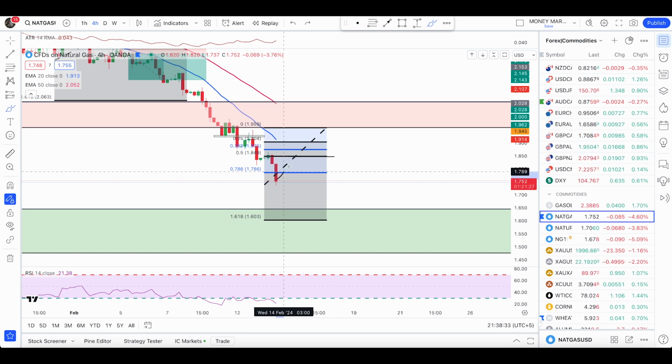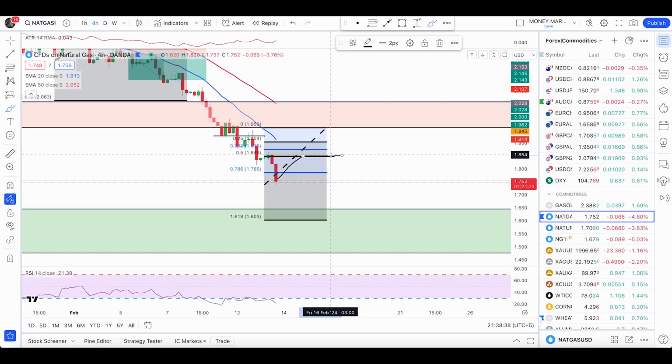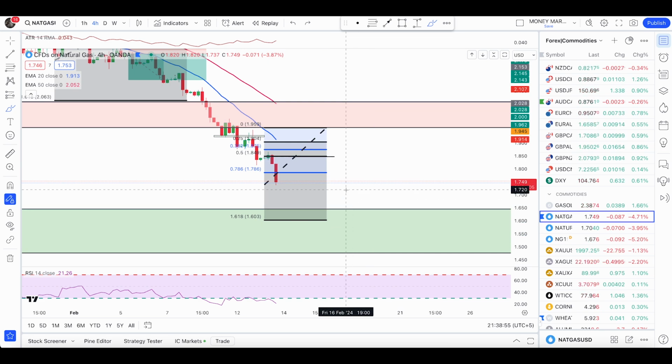And at this point, if we get a pullback to 50% retracement, that will be your aggressive entry with a limit order. Sell limit order, target 1 will be 180 and take profit 2 will be 1.618 retracement, or you can also exit once the price hits the zone right here. It is totally up to you, and this is the zone anyway we are going to look for a next buy condition. So this is a condition for aggressive traders with a limit order.